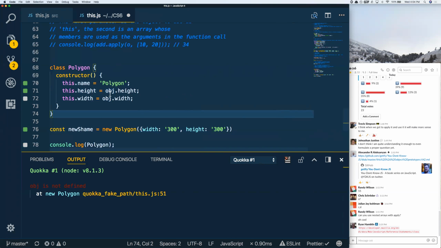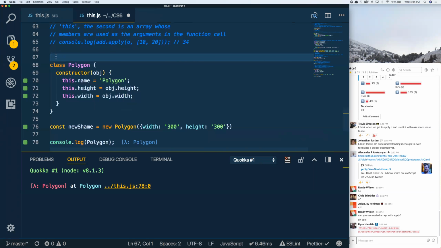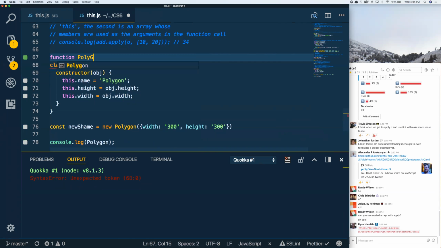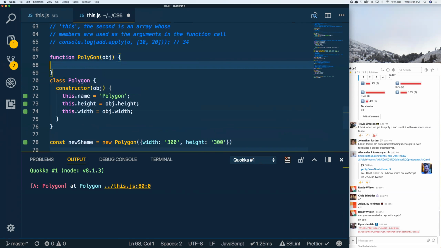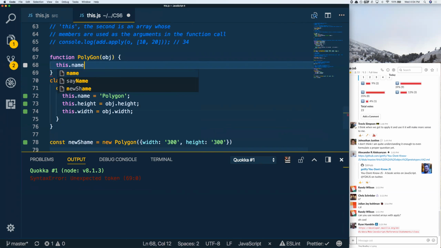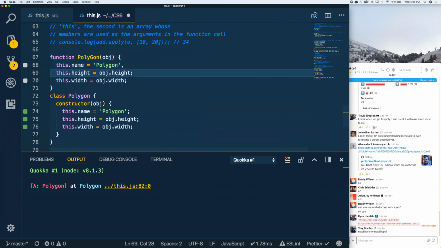Okay? So with this syntax, if I was to create a constructor function called polygon, we'll do it in camel case so that it doesn't choke on us, and say object, this.name equals polygon. Same thing.